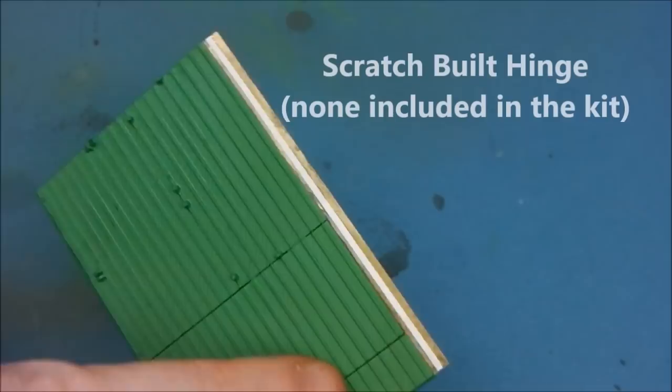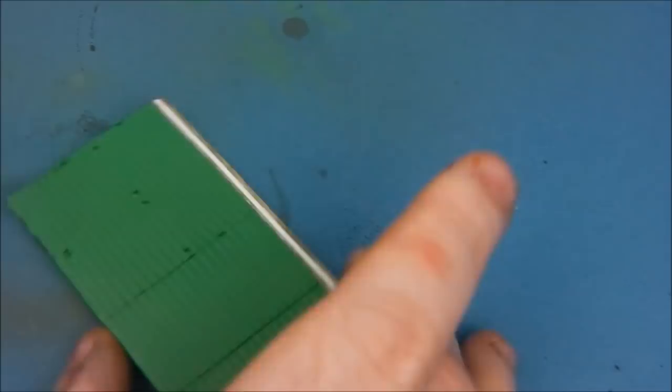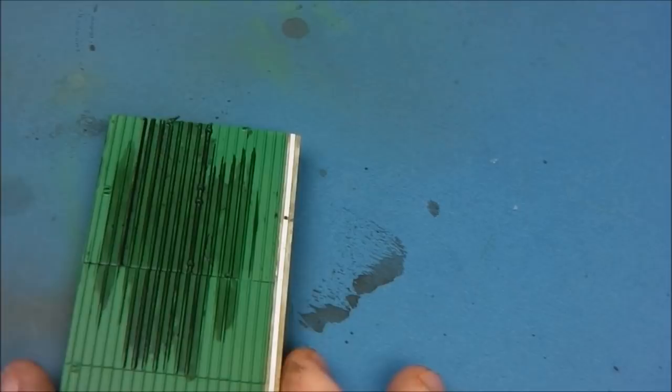So I added a scratch-built hinge for the main door. It's just a piece of scrap photo etch and a small strip of styrene. For some reason, Bronco didn't include any hatch or any hinge detail in the kit, so you're going to have to fabricate one yourself or buy the Eduard photo etch upgrade that does have a hinge included.